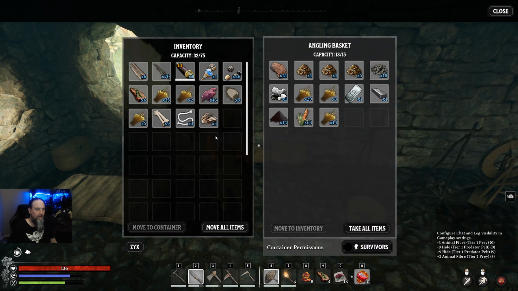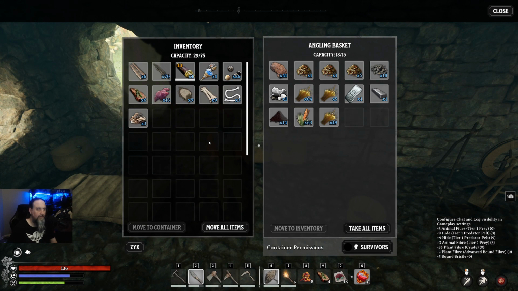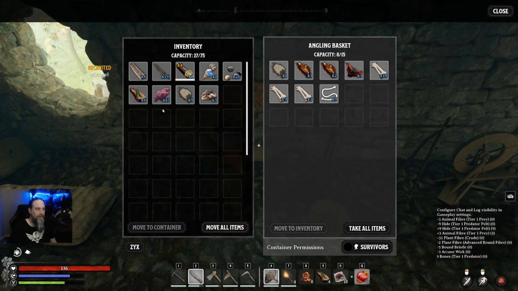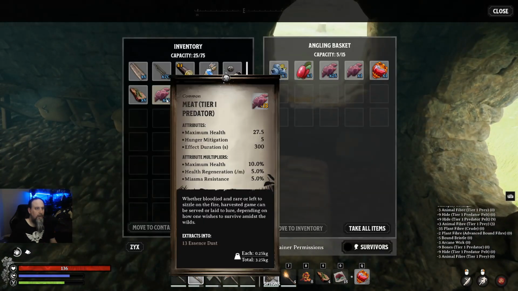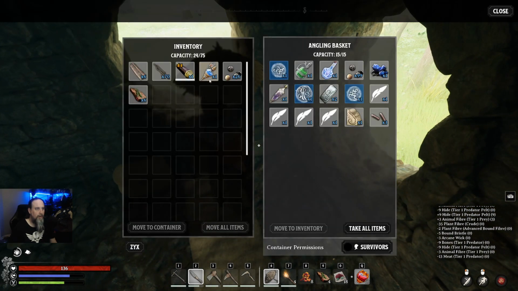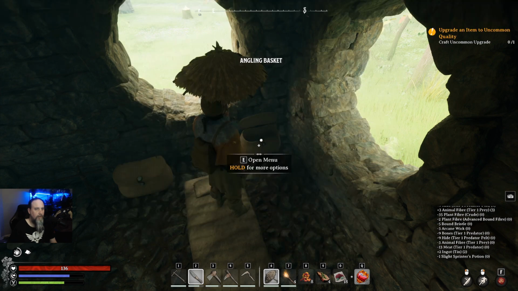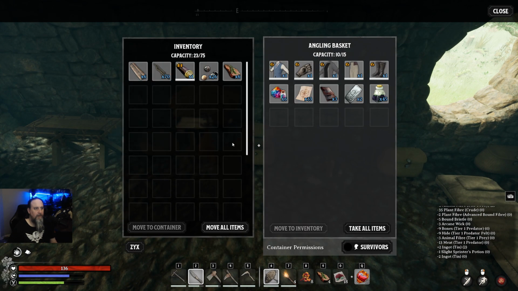Here, we should take this. Let's put this in here. This one should be this. Put that there like that. Oh, well, I don't have enough room. Oh, metals don't go in there. I'll put metal in here.